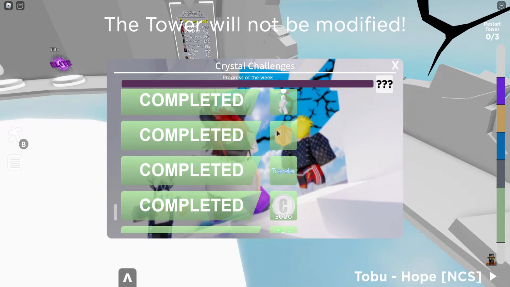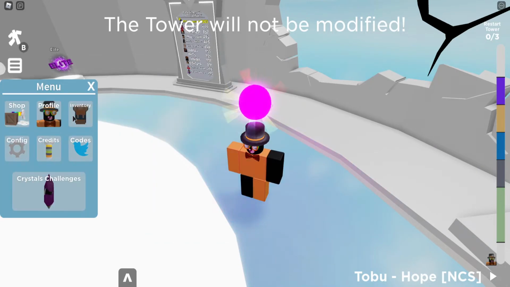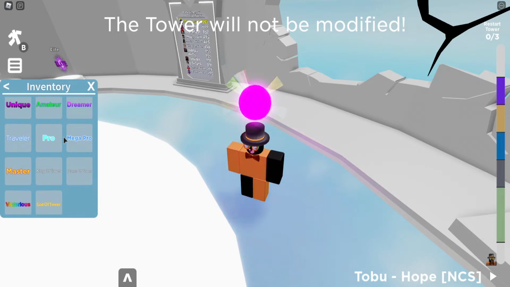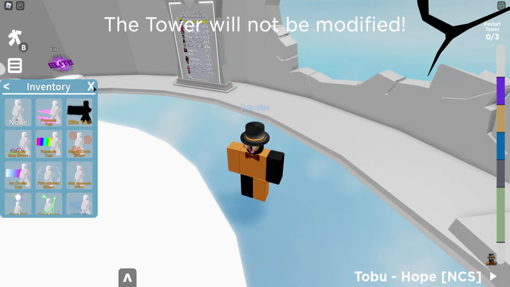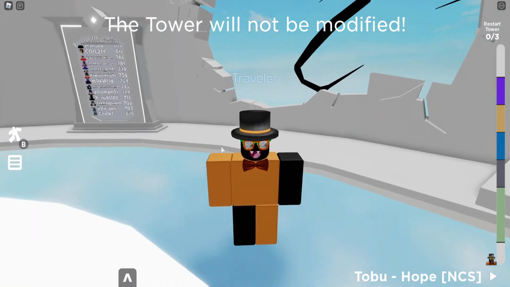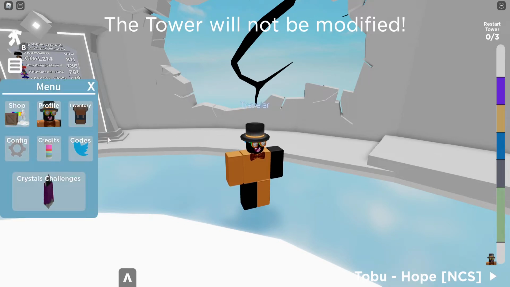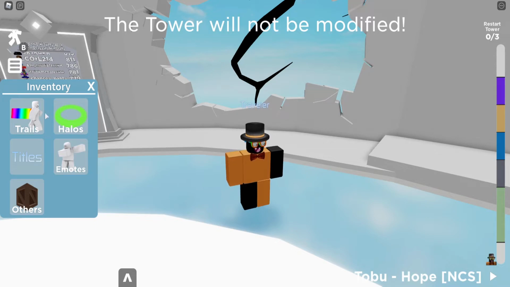Another golden crate here. It's pretty good. Get some high chance for legendaries. Those are Robux only crates. Next up, we have a title, Traveler. I guess it's because you're traveling between dimensions for these crystals. So if you've ever seen these, wonder where you get this title, it is from the crystal challenges. Traveler. Pretty underwhelming, as it's hard to kind of read, with a white text and blue border. The game uses those colors a lot.